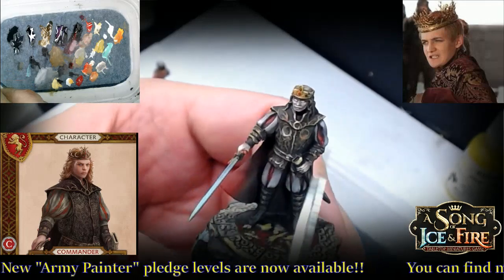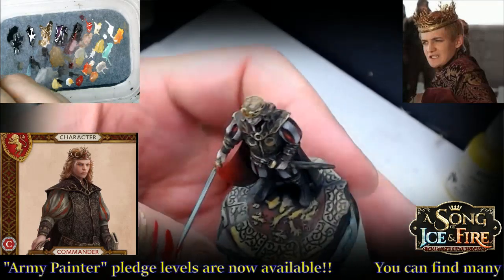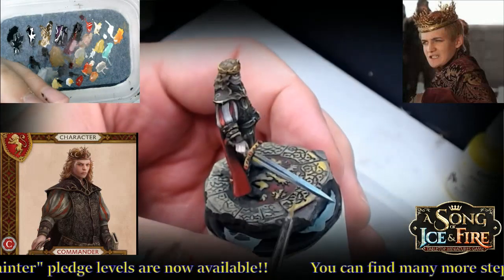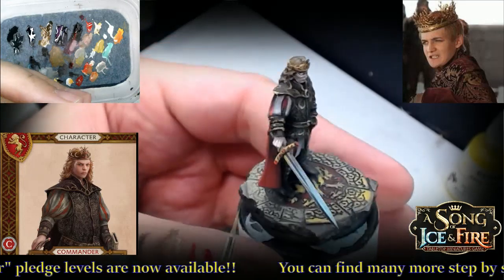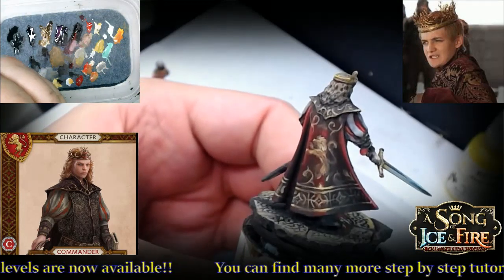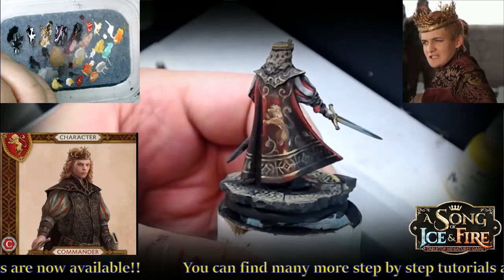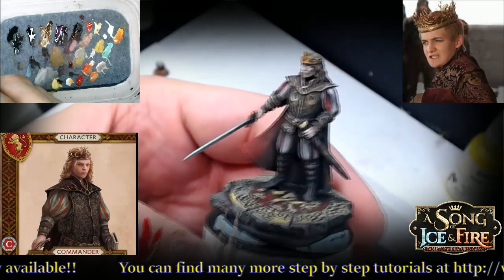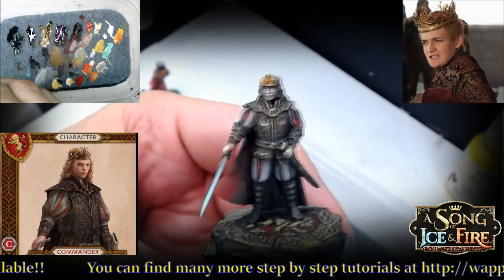Then what we'll do in the next segment, we're going to do some eyes on them, finish off the base, start to really add in some of our pizzazz, some of our stuff on the sword here. Maybe add a few more highlights to our freehand design on the back of the cloak. Clean that up. And some of the little filigree patterns here. So we'll be right back with that.